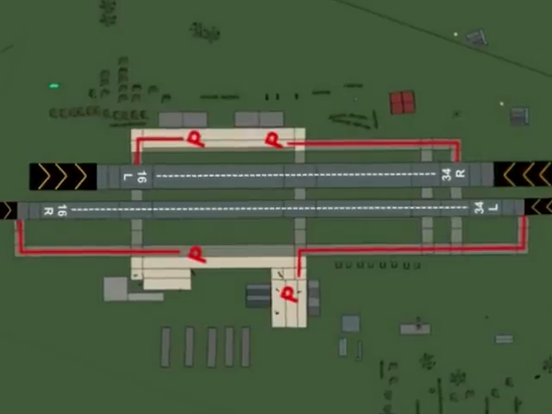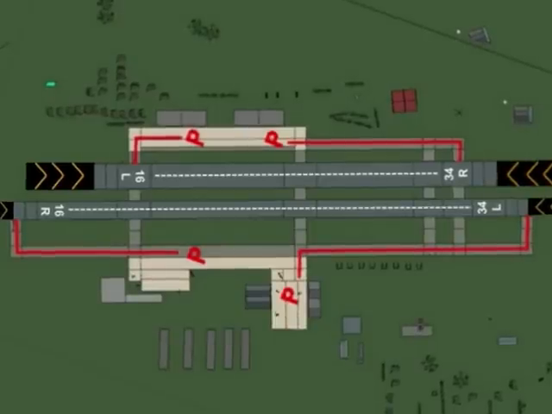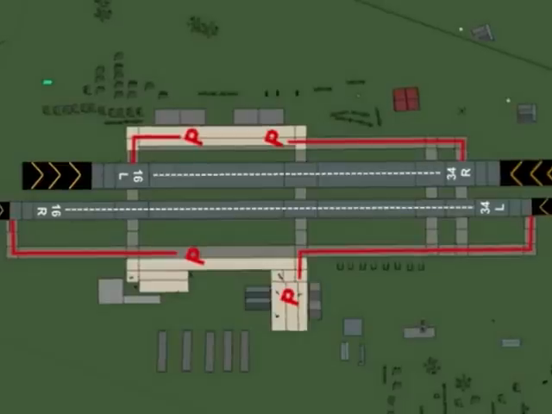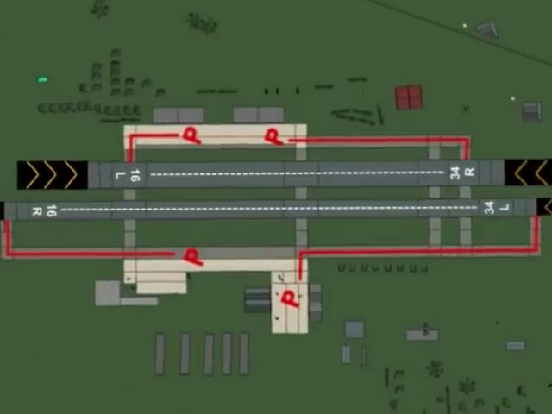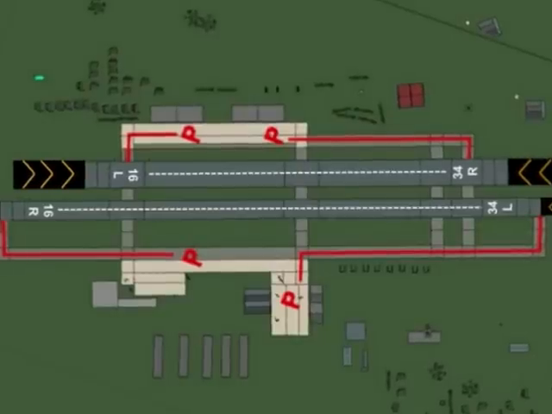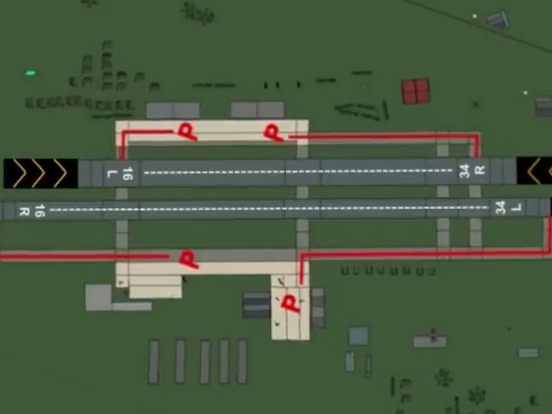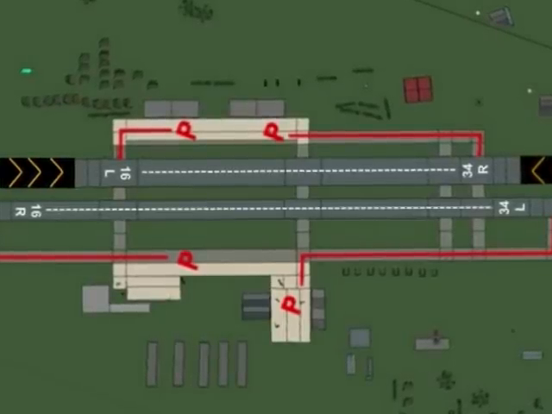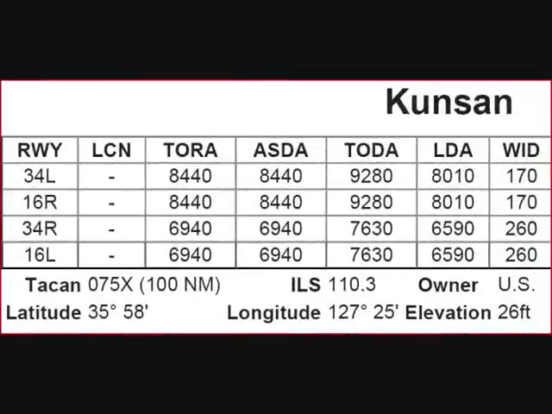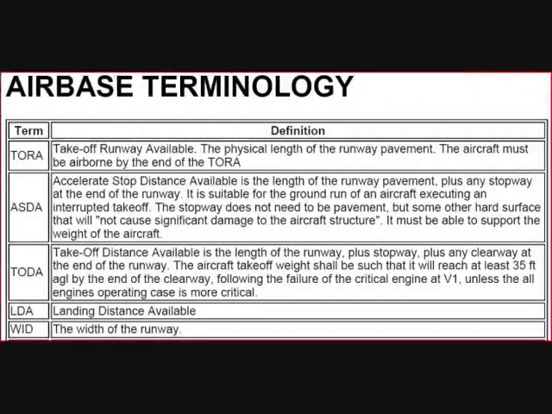This chart shows you the runways and the way they are on the airport — this is your runway layout chart. You can see you can use runway 34 right or left, or runway 16 right or left. They will assign your runway when you call ATC, the air traffic control operator. You can also see all you need to know about the runways: the TORA (takeoff runway available), the ASDA (accelerate stop distance available), your TODA (takeoff distance available), your LDA (landing distance available), and the width of the runway.